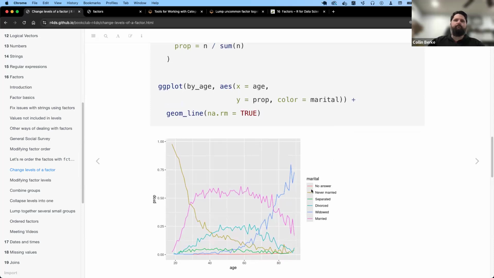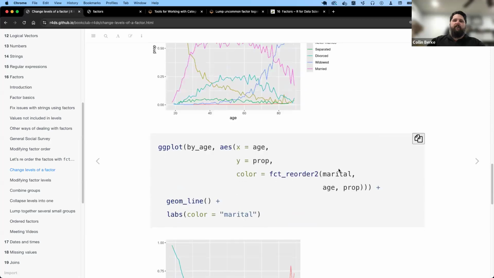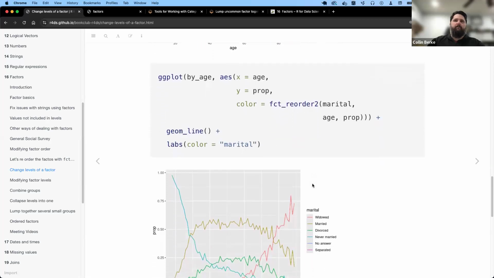So, no answer would be at the bottom. But if you look at never married, that would be probably like the fourth level, but not necessarily the second. Separated would be maybe the fourth or fifth, and so on and so forth. So what we can do is use fct_reorder2, and we can order it by age and proportion.